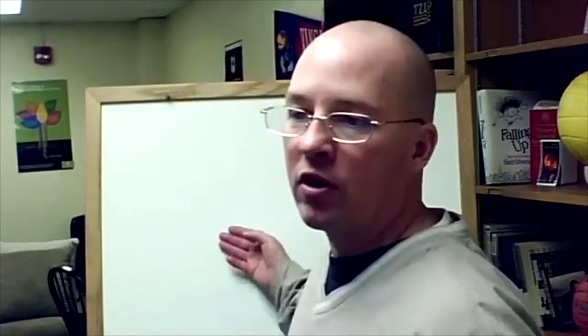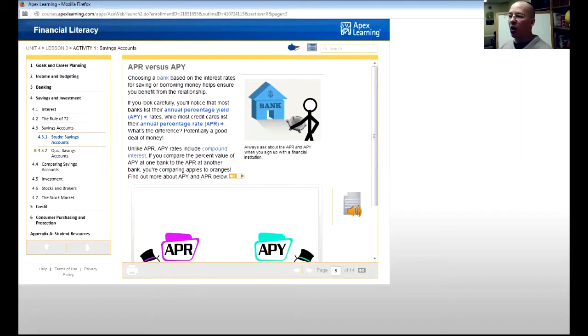So I'm going to explain what APY is and then demonstrate what the formula is on the board, and also share my video screen with you guys to show you how to calculate it on the calculator. So first off, let me go ahead and just share my screen with you, and we're going to go over a few things with APY.